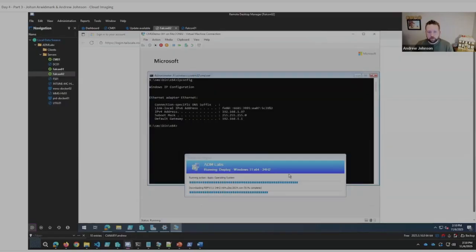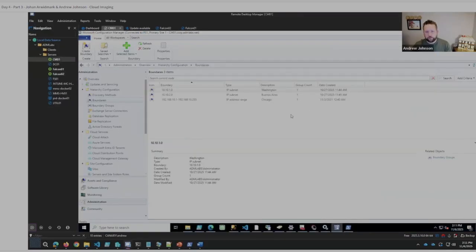So like we mentioned, there's nothing that looks inherently different in WinPE that we're actually using the CMG, but just for a little bit of proof, we can see that we are on the 192.168.1 subnet. And if we go over to the ConfigMgr site here, that is not a boundary that currently exists. So I'm just on effectively a home network hitting that CMG.